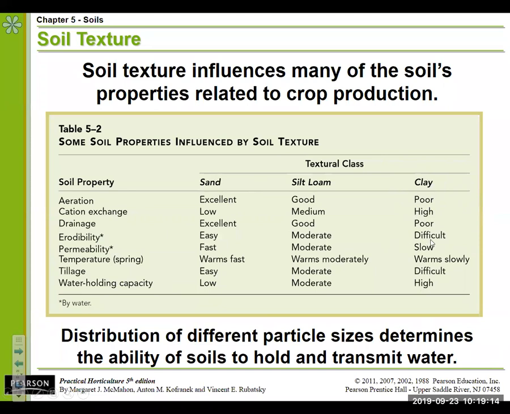It's more difficult to erode. Doesn't mean it's impossible. Definitely still erodes, but it's more difficult. It is very slowly permeable. It warms slowly, mostly because water has a very high specific heat and it holds water longer. So it warms up slower and cools off slower as well. It's difficult to till clay soils, and it has very high water holding capacity, right?